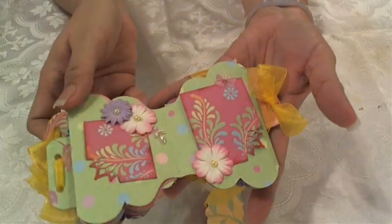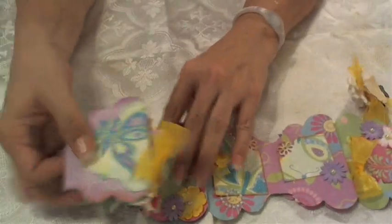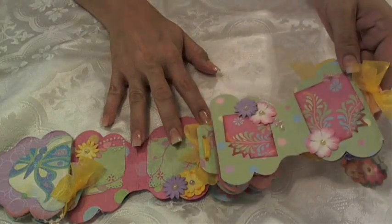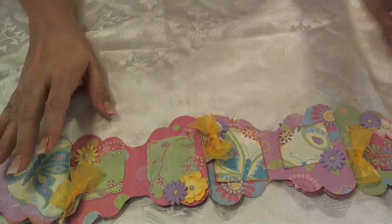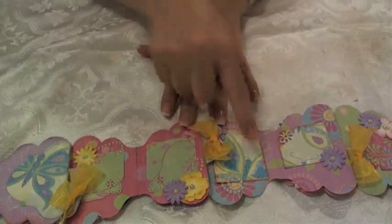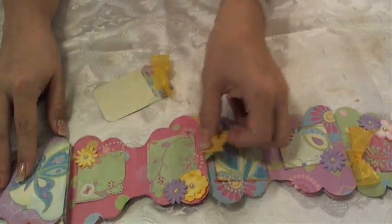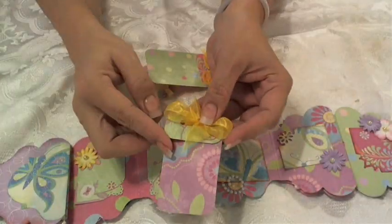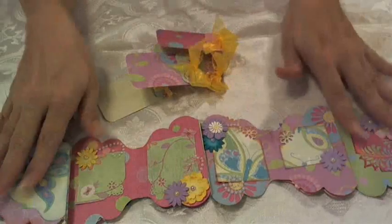I did a sneak peek of this on my last Ustream class. But then I added to it, so my spreads open like this. See? Right here. So you have a lot of areas for pictures. Picture, picture, picture, picture, picture, and two more pictures over here that you can't see. The little tags pull out. And they're just simple little tags. They're folded in half with a bow on the top. Okay, so there's the mini.